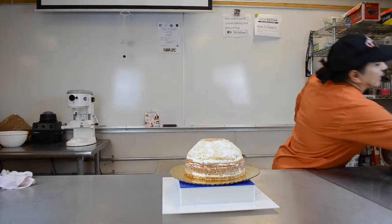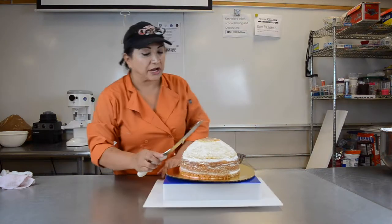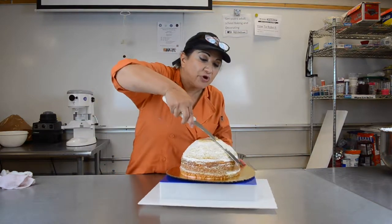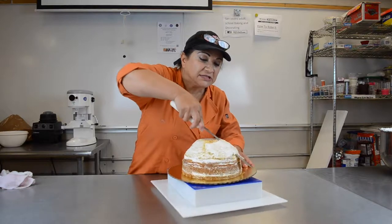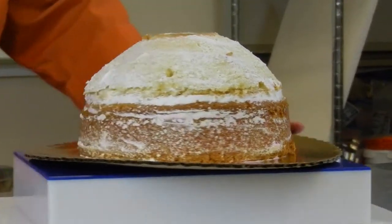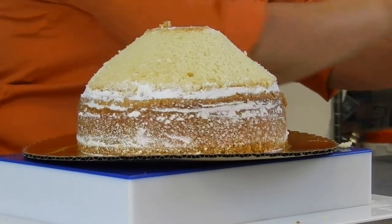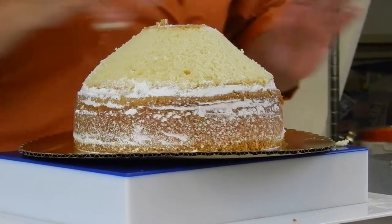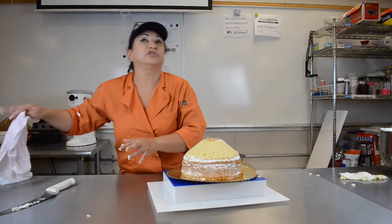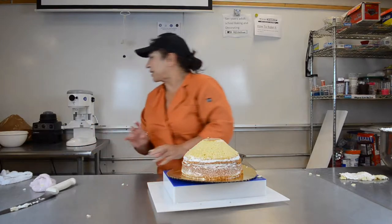So basically what I did here, I take my knife and I'm going to show you how to cut it. So if you're going to work in the industry, guys, you have to learn how to cut your cakes. Don't think that we have all these molds for you to do. Basically, we cut everything just the way you're seeing me do. If I want it smaller, go smaller. You want it bigger, go bigger. It's up to you.